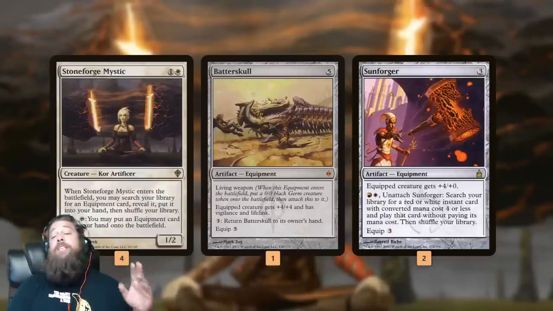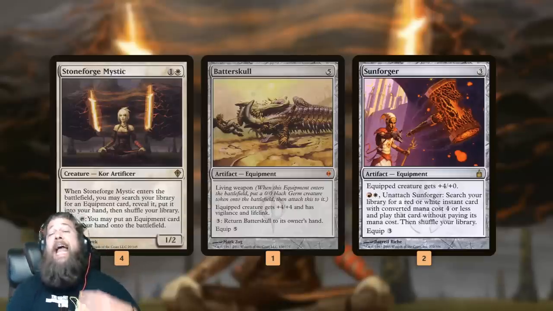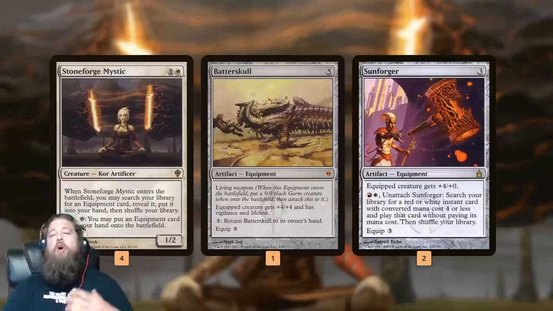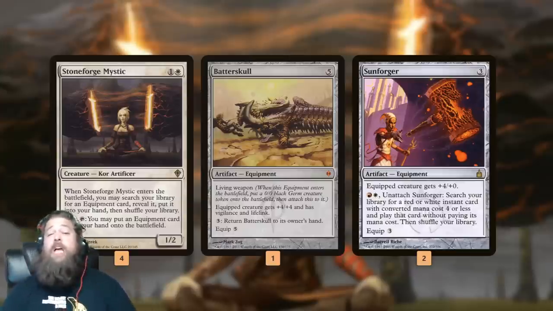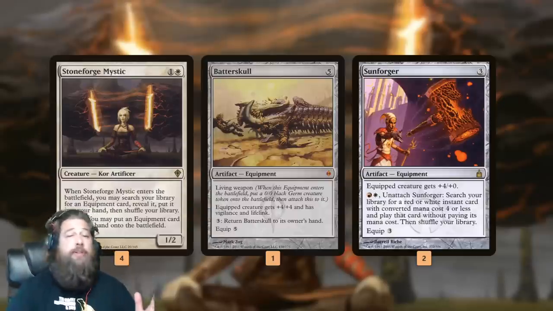The big deal, though, is you can pay a red and a white, unattach it, search your library for a red or white instant card, converted mana cost 4 or less, and play it without paying its mana cost. It normally costs 3 to equip, so essentially, altogether, you're paying 5 mana, 3 to equip, 2 to unequip, to tutor up a red or white instant, converted mana cost 4 or less. And that is the ability that our deck is really designed around.